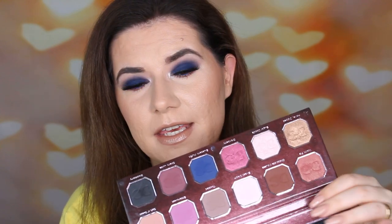Really like the packaging. It's stunning. I really like the shade range. I think it's an amazing shade range. I think you could create so many makeup looks, beautiful makeup looks with this palette.